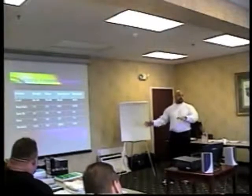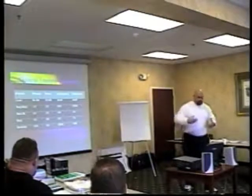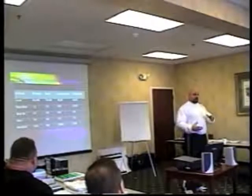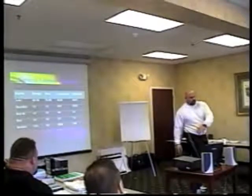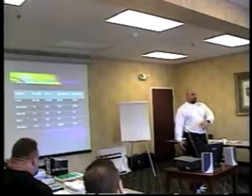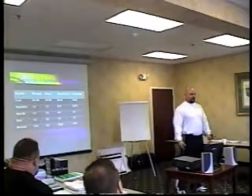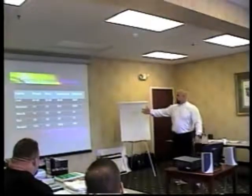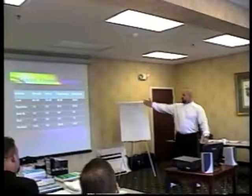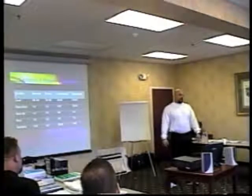The reason I think this chart's a little off base is because if you've ever looked at Olympic weightlifters before, who pretty much only do lower repetitions, how come their hip flexors stick up to here? The hypertrophy in their glutes, hamstrings, and hip flexors is amazing. You look at the guys from our gym, most of our repetitions are done under 5. So how do we get so damn big? This says here for hypertrophy, your reps got to be 8 to 15. We don't do very much work in that range really at all. So how do we get so big?